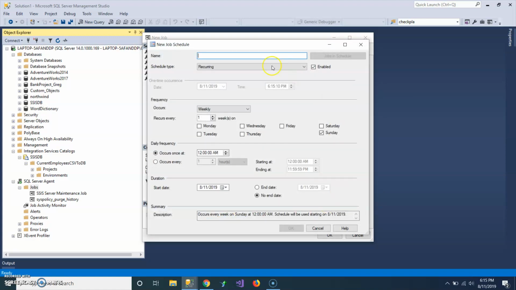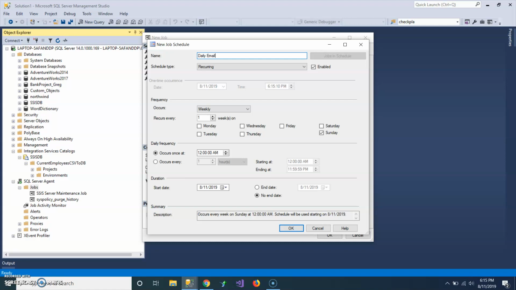For the sake of this video, I'm not going to create a full schedule, but I'm going to go over briefly what this does. If you've ever used Task Scheduler in Windows or scheduled anything in Windows, this is a very similar window. You just choose a name. So we're going to say daily. I'm going to go ahead and just schedule a job, but I'm just going to show you the proof of concept.